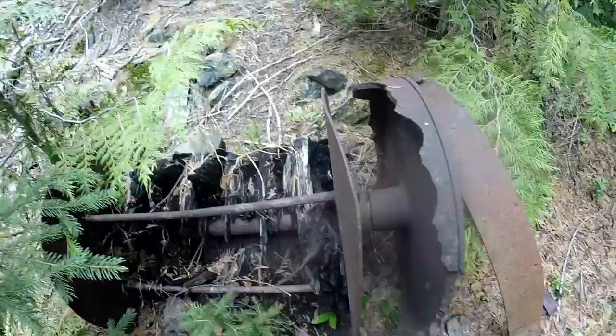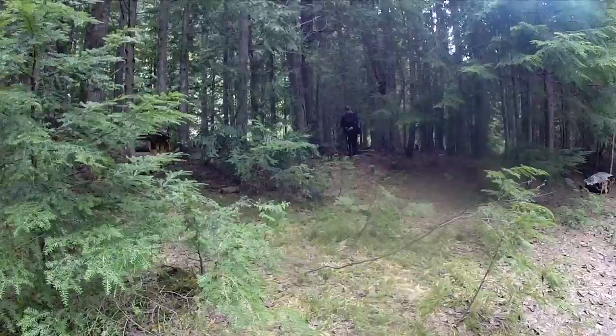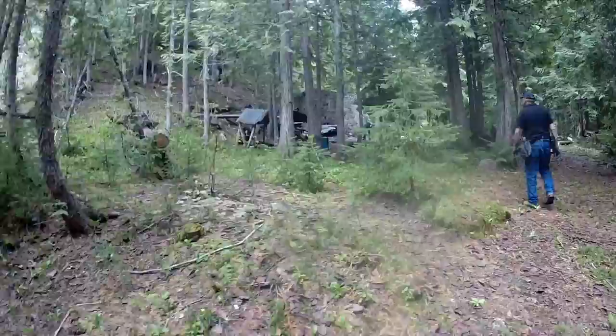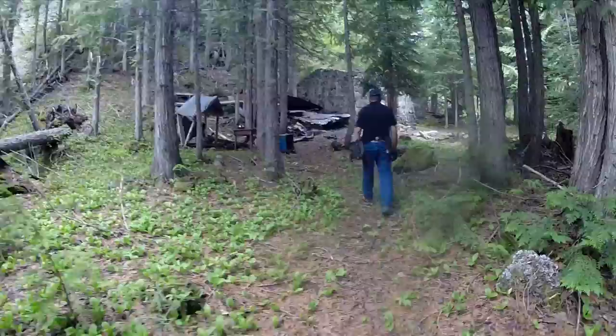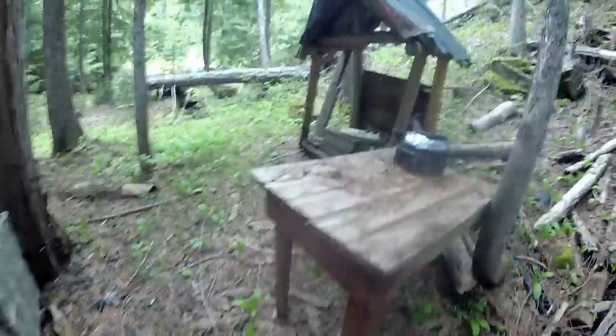Did you look at the cabin? I went in, I took a little tour. It's all set up. Oh my gosh, are you kidding me? I didn't even see that, like from there. Where they made their bottles. This is where they made the bottles? Yeah. All the bottles I was finding down the road? No, the old beer bottles, 1900. 1900 ones? Yeah. Look at the table. The old kettle.